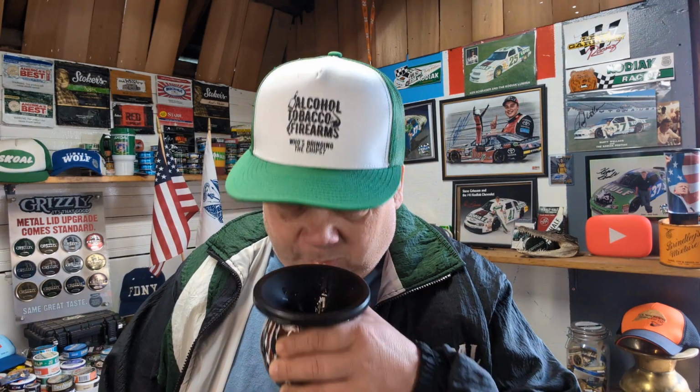I'm getting a little bit of floaters because I'm talking, but nowhere near as bad as that first can. The taste, it's a decent mint. I like it. I had nothing wrong with the flavor of Longhorn. It was the cut. Although this one, not too bad. I am getting some floater action, but it's holding together way better than it did last time. Now, is that the tobacco? Did they change their cut? I don't know. Is that me just getting more experience as I'm going along my little dip journey here? That's entirely possible too.